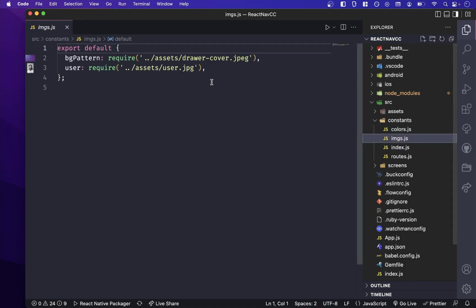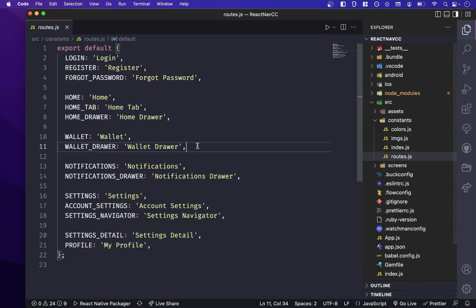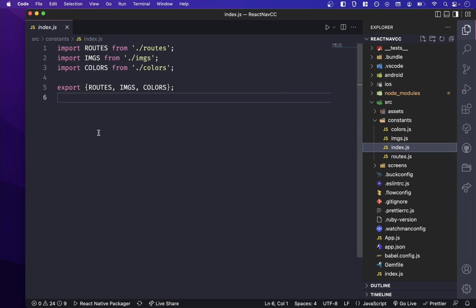Then there are images with their path to their respective image. Then routes.js, we'll be using this. And finally, the index.js. This index.js, I created it. As you can see, I've imported all of those other files and exported them all at once. This helps especially when we don't want to manually type every single file's path. So more on that later, all right?